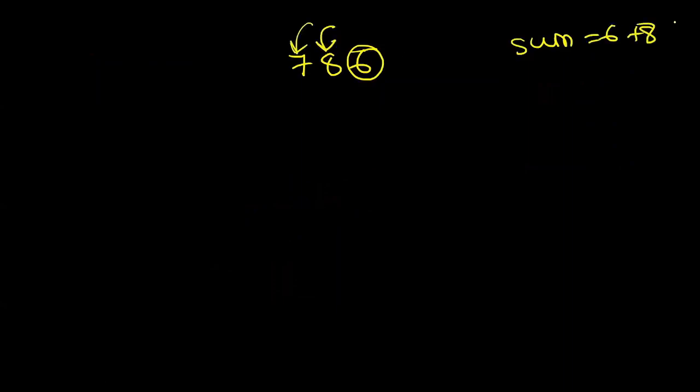See guys, try to understand. If you have a number 786, what are we trying to do? First of all, we get this digit 6, add it to the sum. Then we will get this digit 8, add it to the sum. Then we will get this digit 7, add it to the sum. And this is how we will get the sum of digits of the number. So first of all, the number is 786. I do an n modulo 10, and my digit will now contain 6, because 6 is the digit in the units place. So I will add 6 to the sum.